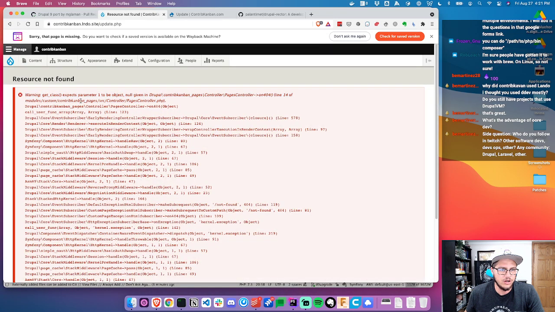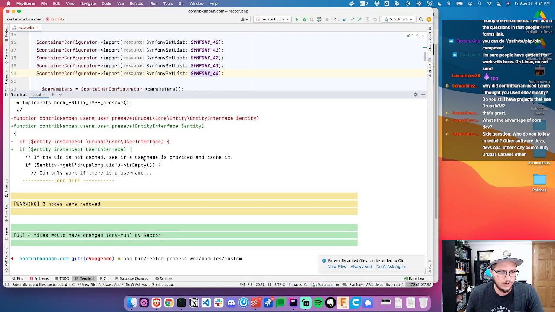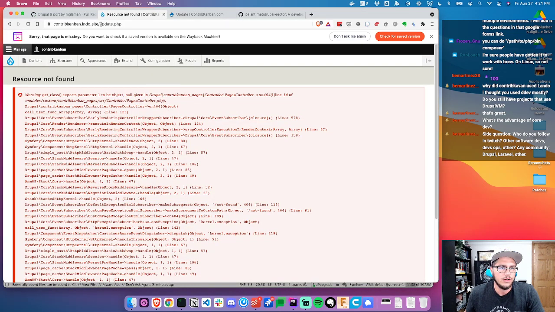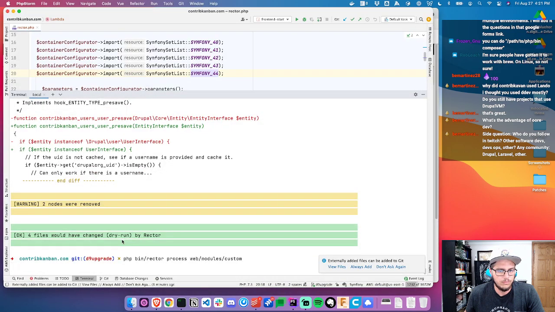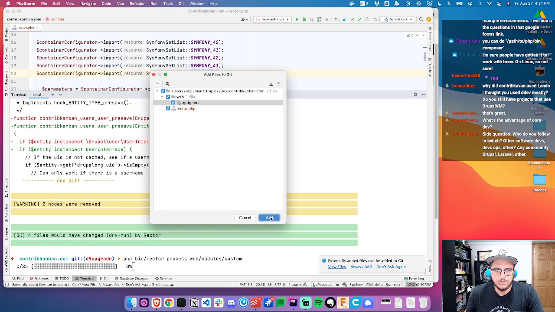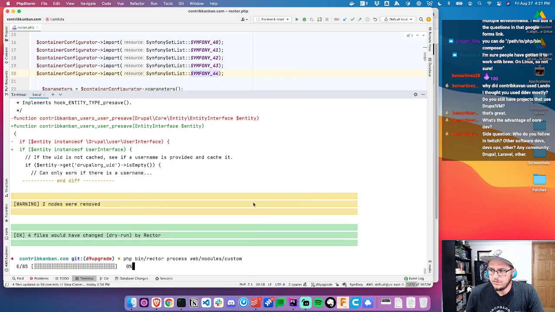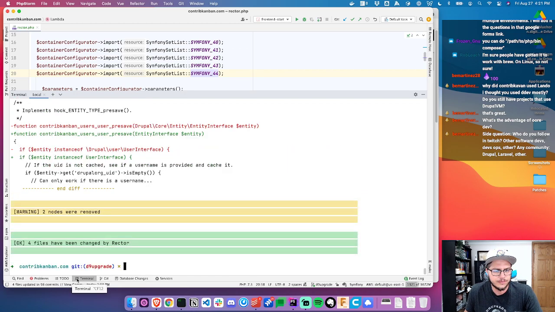And this is a generic error because I tried to make a custom 404 handler. This would actually be, let's go to status report. And I'm pretty sure they have it where you could run rector in your CI.